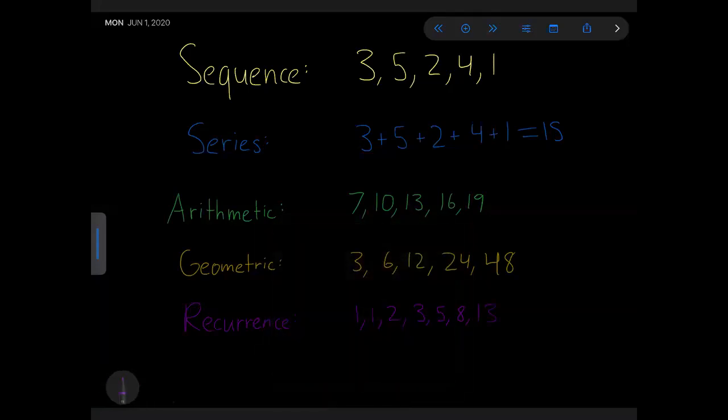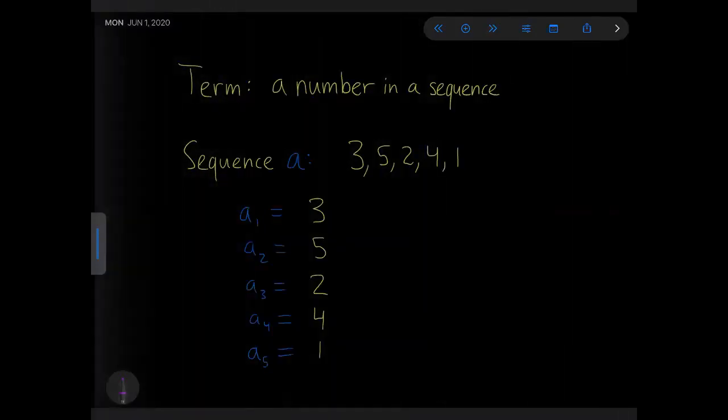If you're confused, we're going to go over these in depth in the following slides. This is just to provide an example for those people who might already know what it is. Let's look over another basic definition that we need to go over. This is much more important. A term basically refers to a particular number in a sequence.